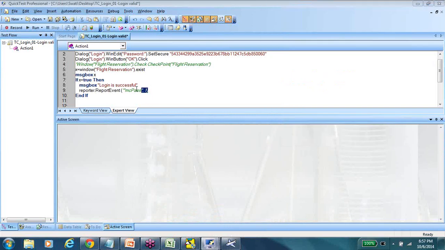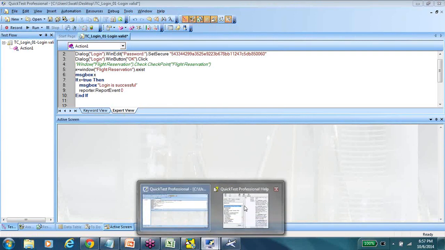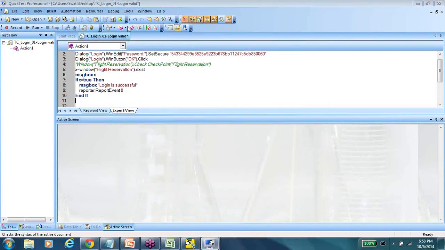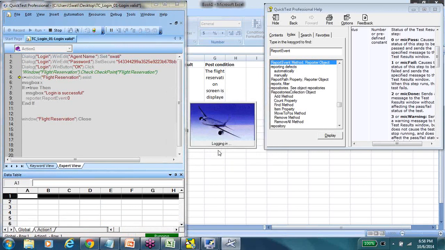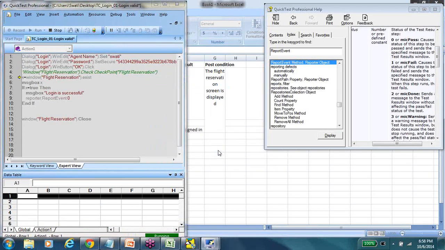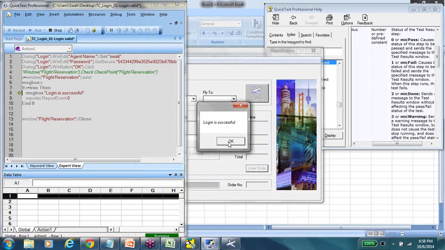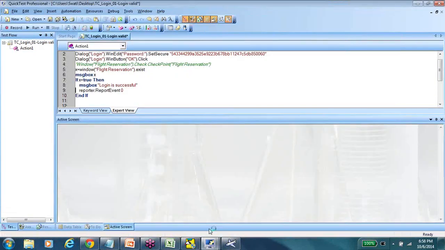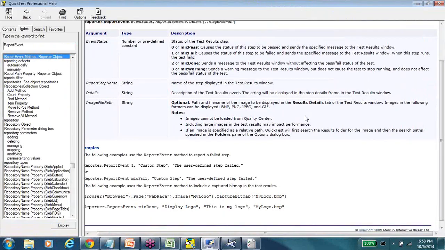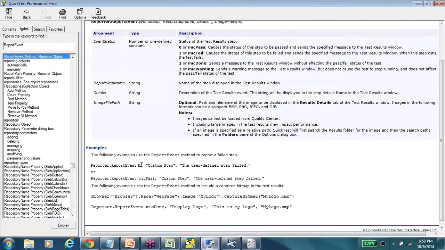So if you do it as 0, okay, one last time we'll try it. If it does not work, we'll just abandon this and go to the next one. No, yeah, I'm doing something wrong with the syntax. See, this is how I'm supposed to write this. 1 comma custom step. Let's take this statement and change it.